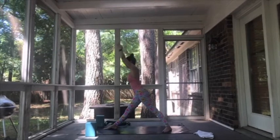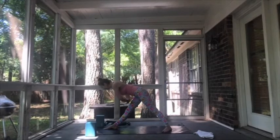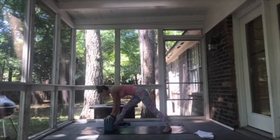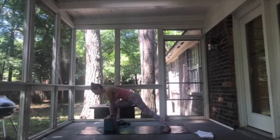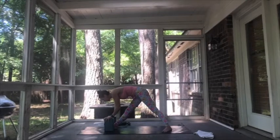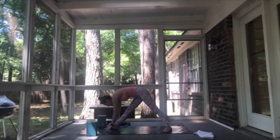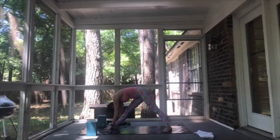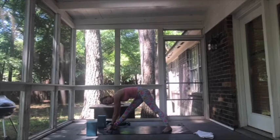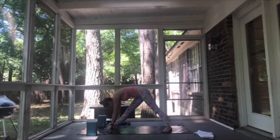As we hinge from our hips, bring your hands down through the midline to come to your thigh, your shin. Maybe you need the blocks and you're going to have to bend your knee a little bit, but not a lot. We're not in Warrior 1, we're in Pyramid. We're trying to create change in this right hamstring. Some of you may not need the blocks, so you're going to touch the earth, but we can let our head and neck relax. While you're here, I want you to pull your right hip in and back, making sure you're squeezing your inner thighs.